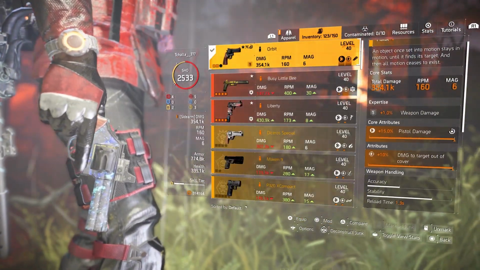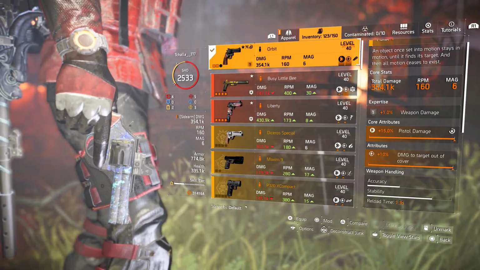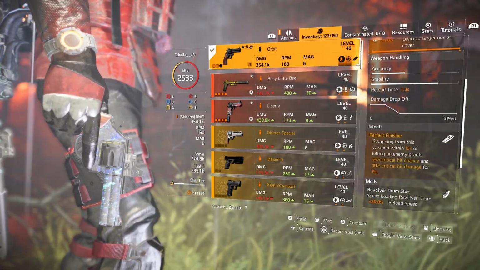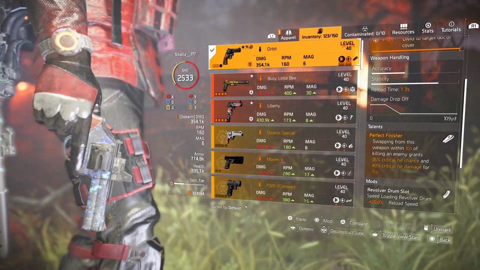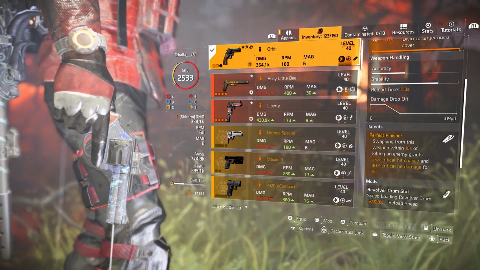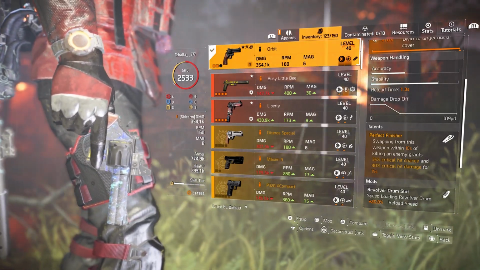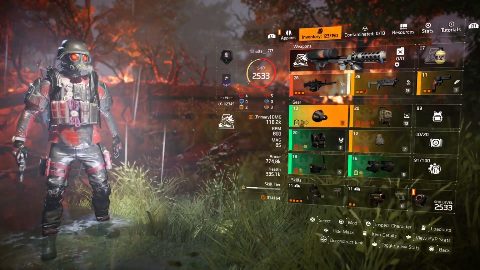Okay, now going to the sidearm, we're using the Orbit. This has a total damage of 354.1k base damage, expertise to level 1, pistol damage, damage to target out of cover, and the talent is Perfect Finisher. Swapping from this weapon within 10 seconds after killing an enemy gives you 35% crit hit chance and 40% crit hit damage for 15 seconds. My bad, guys. I can't even talk right now.